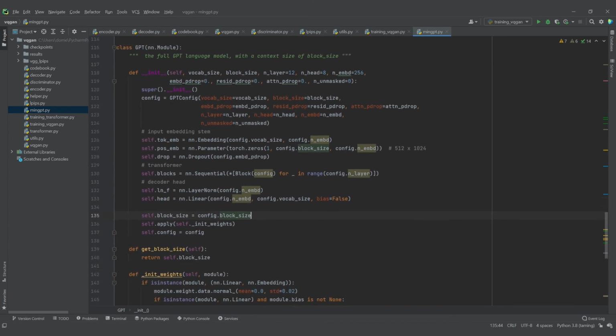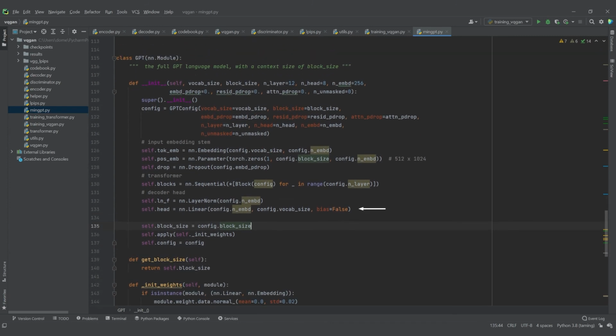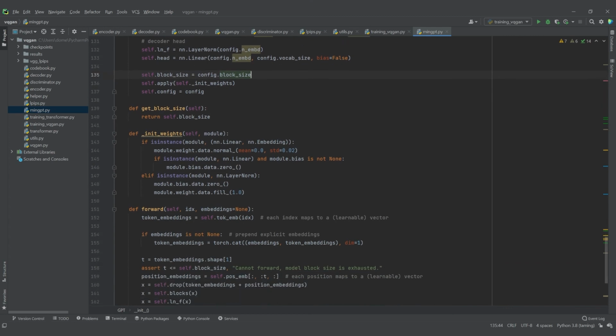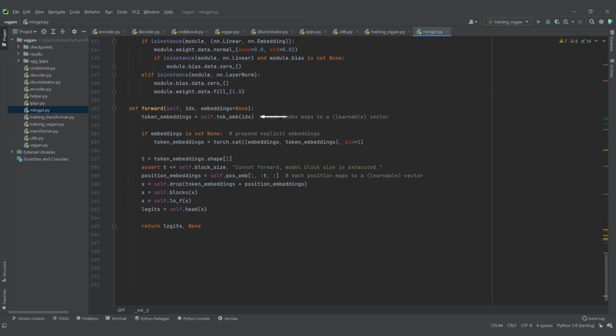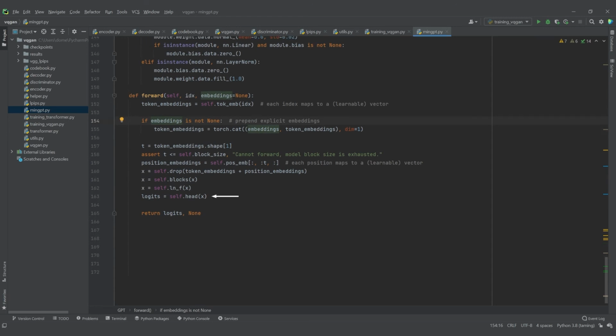And then we have a decoder head, which consists of a layer norm and a linear layer, and you can see that the output size will be the same as our vocabulary size, in our case 1024. And furthermore, down here we have some weight initializations, and then down here you can see the actual forward method where we first encode the tokens, and then get our position embeddings and add them together, apply the dropout, and then feed them through all the blocks and apply the layer norm, and then finally we get the predictions by feeding it through the prediction head and returning the predictions. So that's essentially the whole transformer class which we will be using, and now we can go over to actually coding our VQ-GAN transformer part.